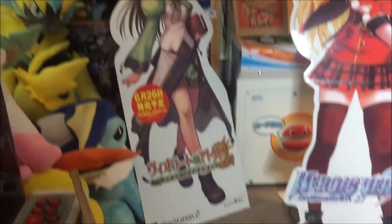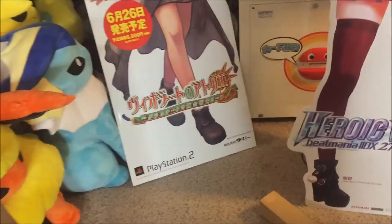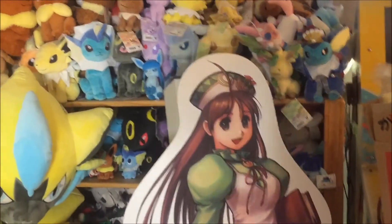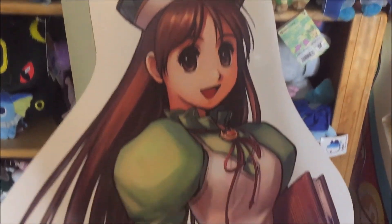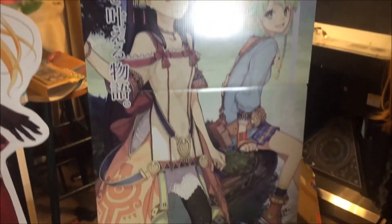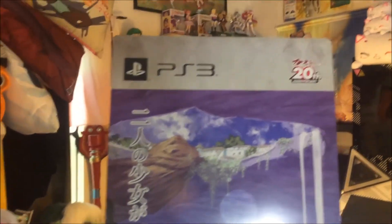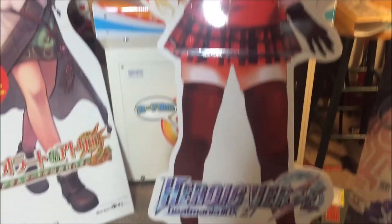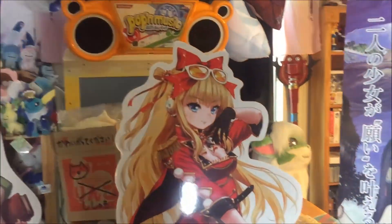Alright, we're back everyone. I've got three stand-ups here all stood up — except for this one over here, where the kickbacks are really short and it just seems to want to not stand up, so I have it leaning for now. Here's our first one — just wanted to get a nice good look over that. The second one over here is a much taller one — it's not so much a cutout as just a regular store display. And then we've got our Himmel from Heroic Verse — this one just came out.